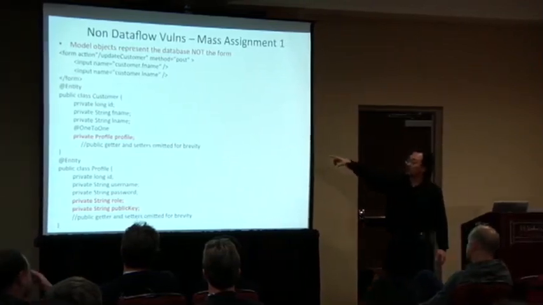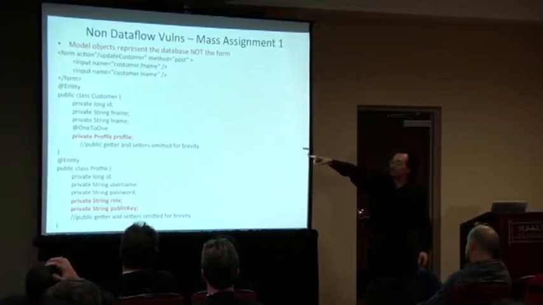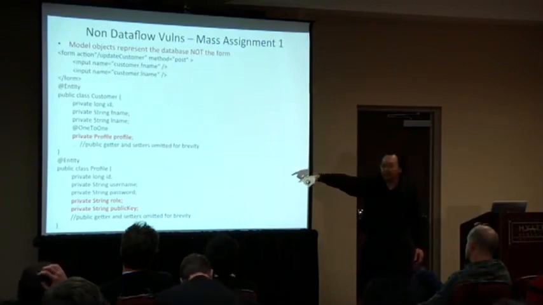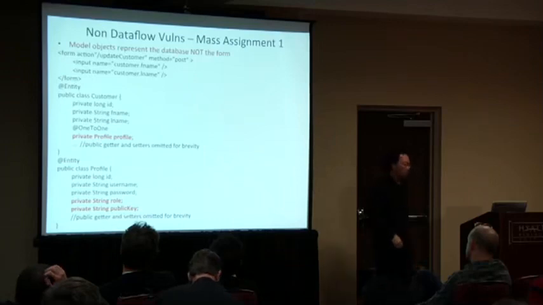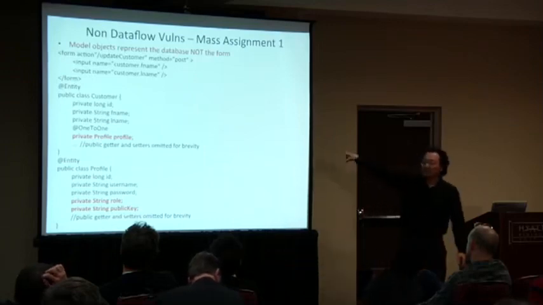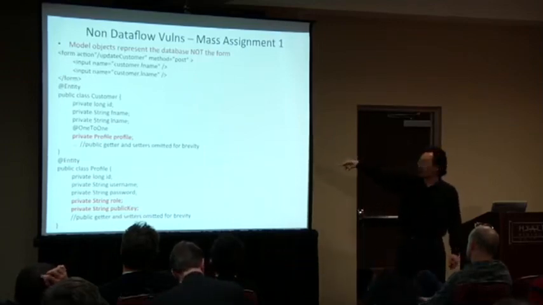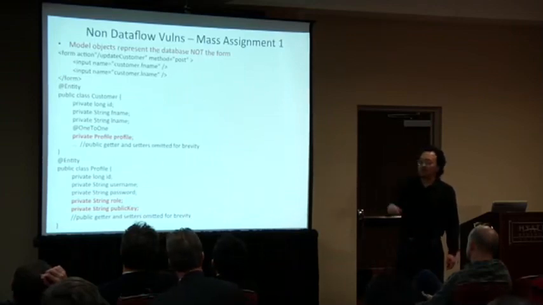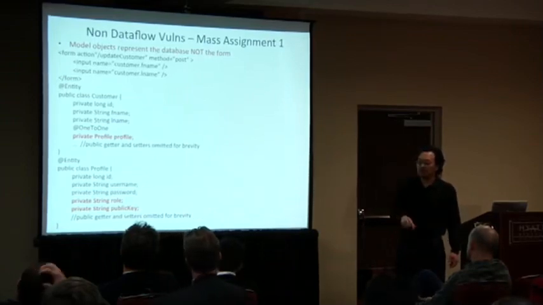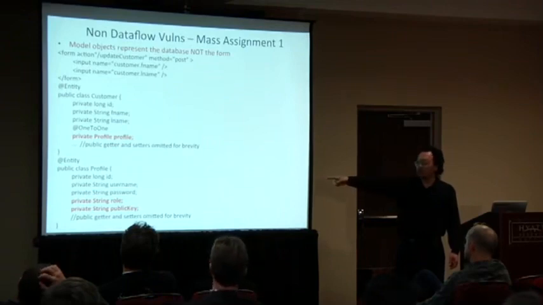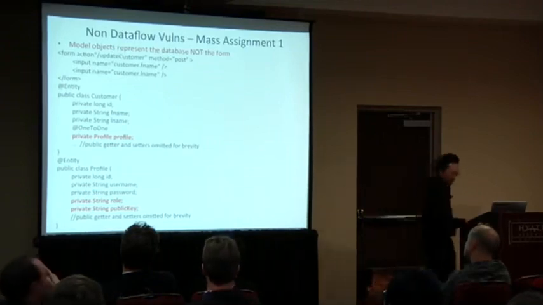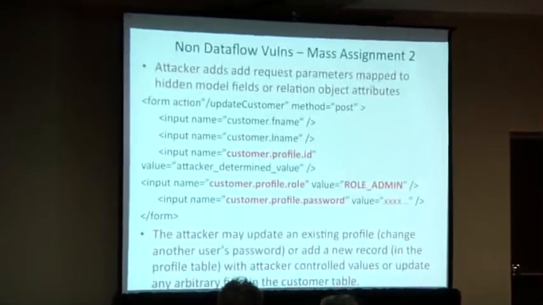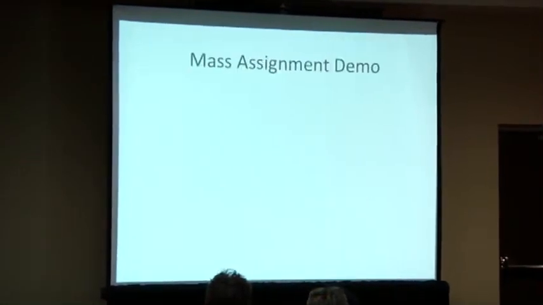So here we're saying, for example, customer has a relation to the profile object through one of these relations. Okay? Now, what does that mean? If customer is an auto-magically bound object, what do you think the attacker can do now? He can start setting up fields here. And we're going to take a look at that. I got a demo. All right. So I think it'd be better just to go through the demo because you'll see it better.